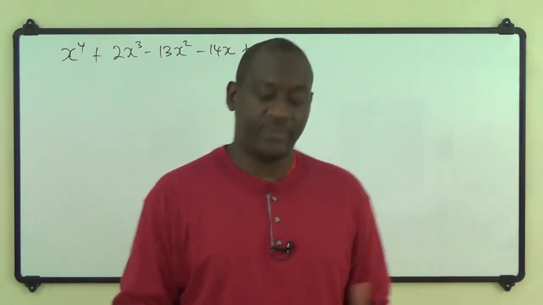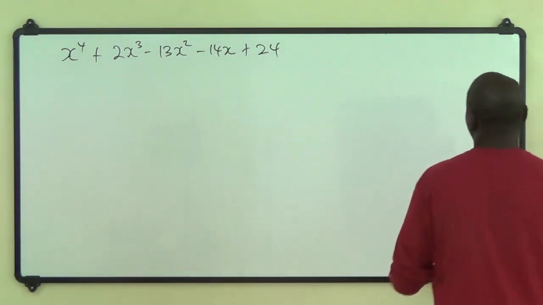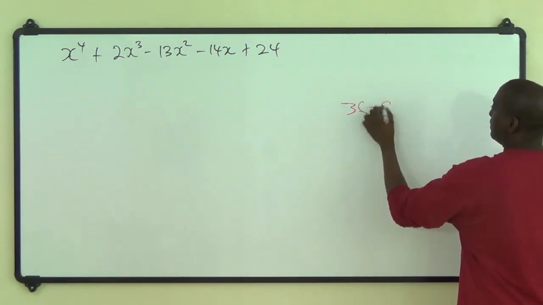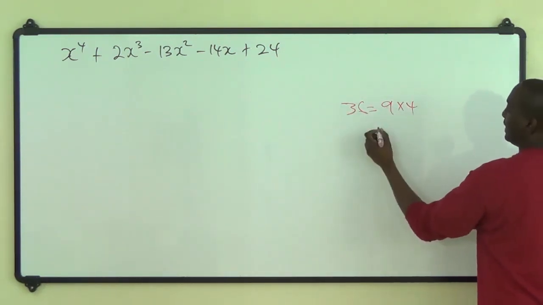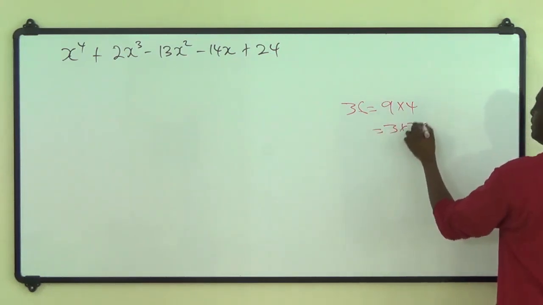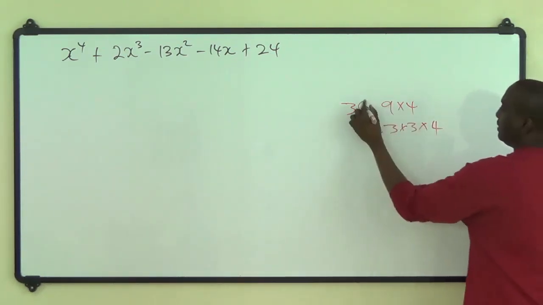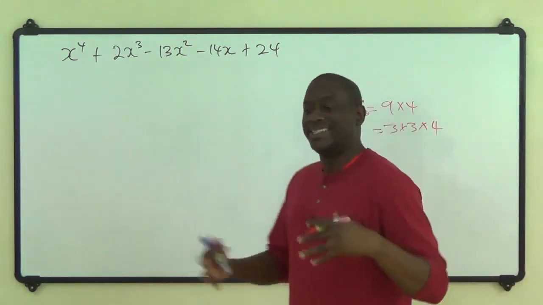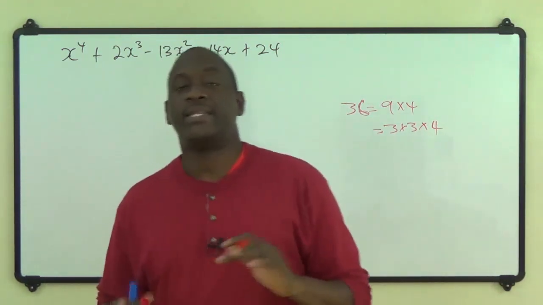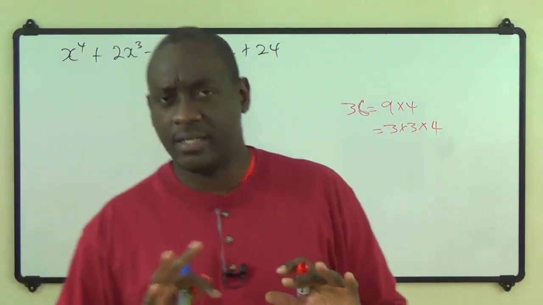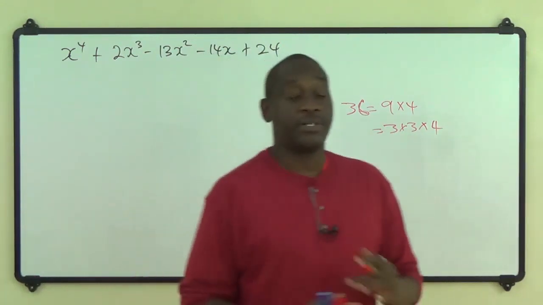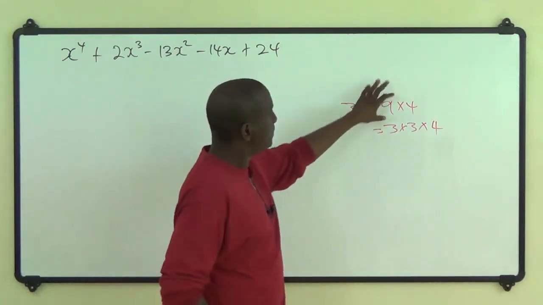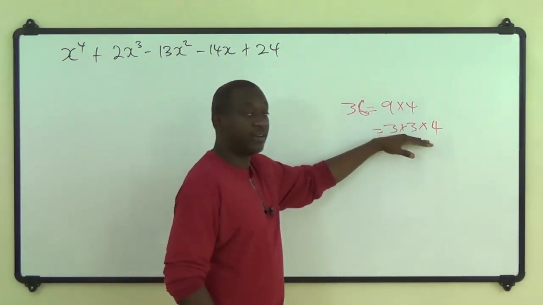Good? And then, let us say for the sake of argument, that 36 is equal to 9 by 4. We know that 9 itself could also factorize as 3 by 3, and then multiply back by the 4. I'm just writing that so that you could get the concepts ticking in your mind, even if at a semi-subconscious level, if you want to put it like that. The whole idea is that when you factorize something, the first level of factorization, you could also factorize it again.